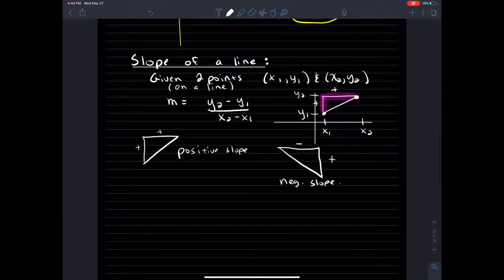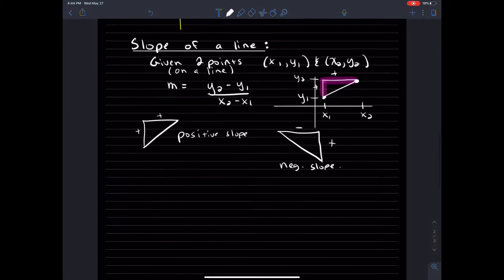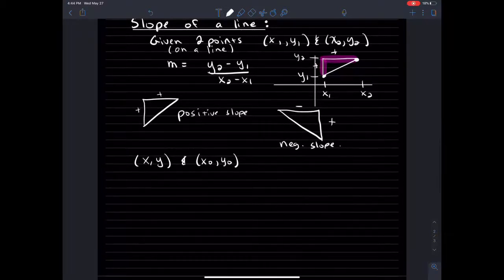So what we also can do is we can take one of those points and hold it variable. And we can find an equation of a line. That's this x, y stands for all the points on the line, and x naught, y naught is just a particular point on the line. You have m equals y minus y naught all over x minus x naught. And then we can clear our fraction. M times x minus x naught equals y minus y naught.